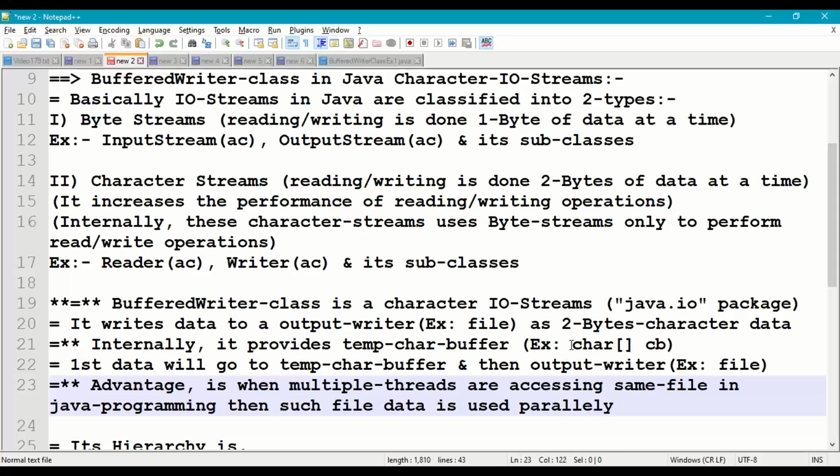In that situation, if the file is being used by any other thread, then our data will be safe in the character buffer.